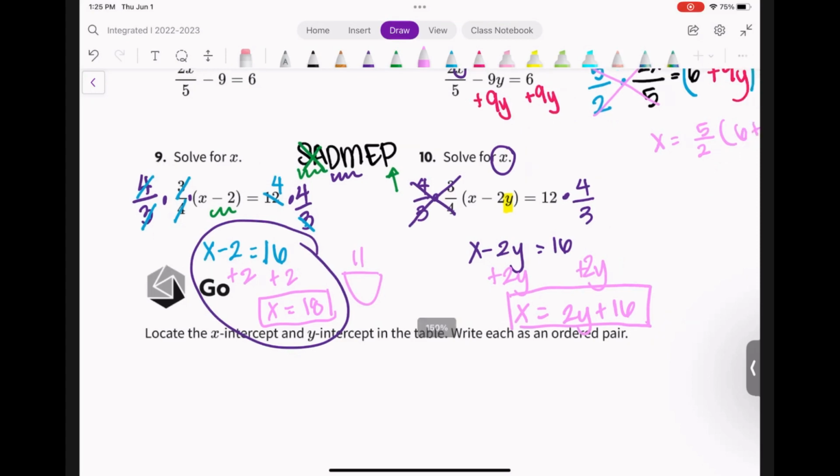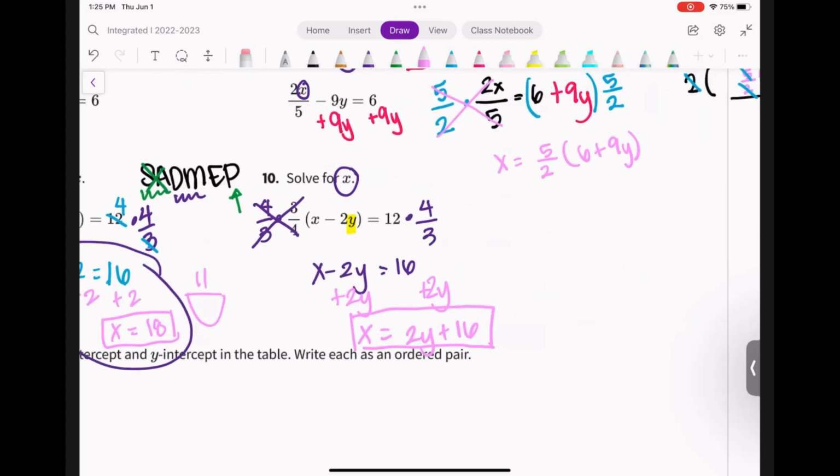Okay. So when you're checking your answer, it's still exactly the same. So I'm going to copy 3/4. I'm going to leave a lot of space for that x right there. I'm going to leave a lot of space, and I'm going to put minus 2y equals to 12. And then I'm going to take all of this stuff and put it right here. 2y plus 16. Everybody okay with that?